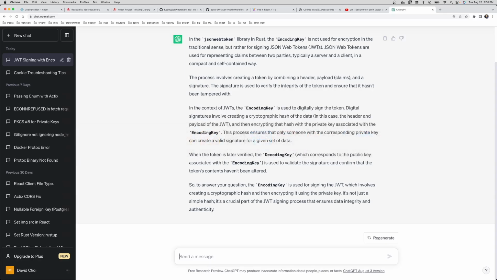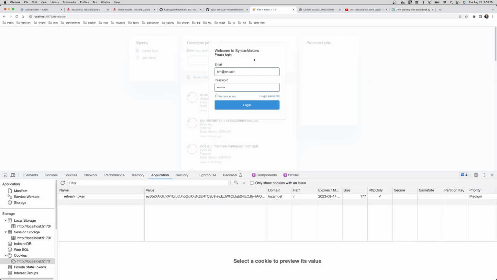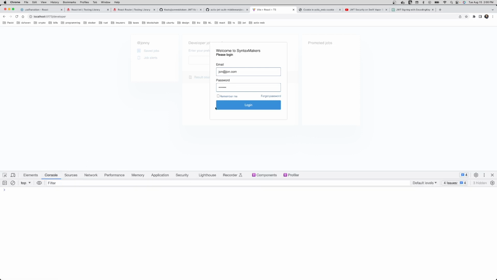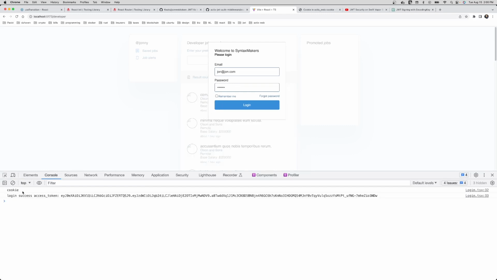So let me just show it to you so it makes more sense. So I have this login window. I'm going to refresh this page. So for testing, I have hard-coded values. But anyway, I have a particular email for the user and some password. So what I'm going to do is I'll delete this, and attempt to log in. So I logged in.